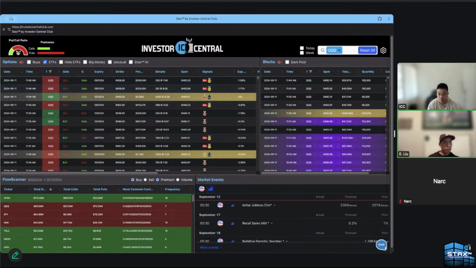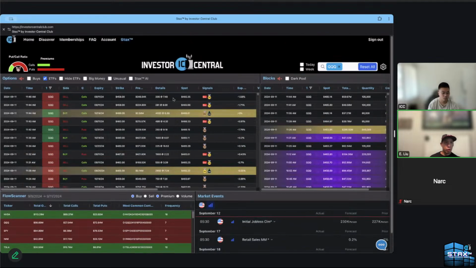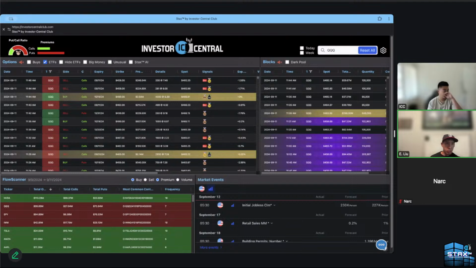One other quick thing too: if you guys notice under the signals on the right, 0 days to expiration, you can notice real quick with the red 0DTE little signal icon as well. So for those ETFs and those bigger indices, it just helps draw your eye to where they're purchasing these higher risk type of options. Now, what I would point out with these ones too, you'll notice the gold medal on the right, which is the in the money option.